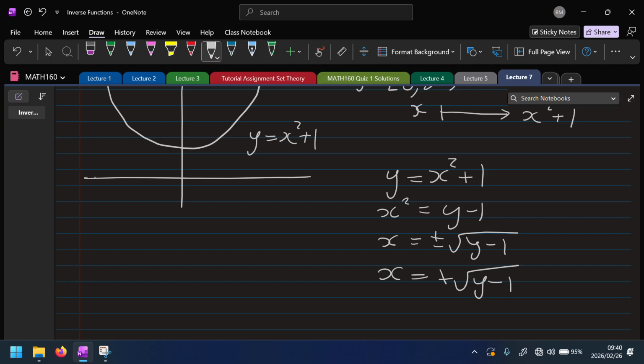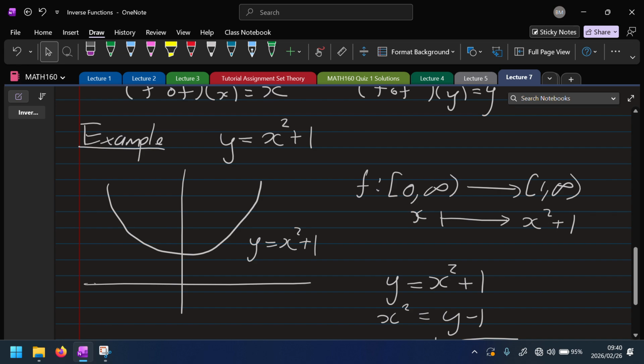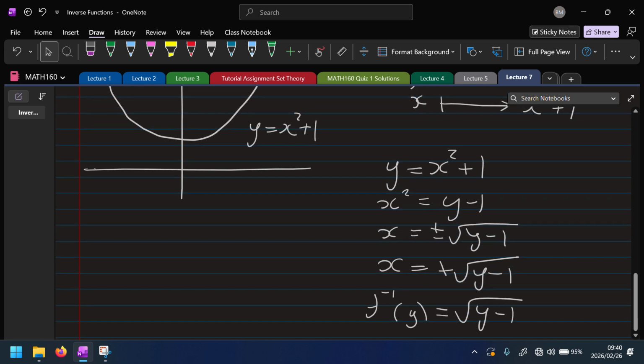So here we started at y and we end up at x. That's f inverse. So this x we can write as f inverse of y. Now, what makes all of this extra work that we did here necessary is, let's look at this function, f inverse. What's the domain for this? Like I said yesterday, domain and range you must be able to do quickly now. Everything greater than 1. Okay, so this is for y, everything greater than 1. Let's have a look at the range that we calculated earlier.